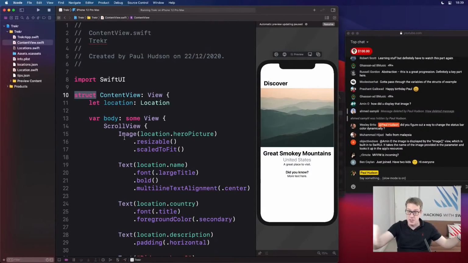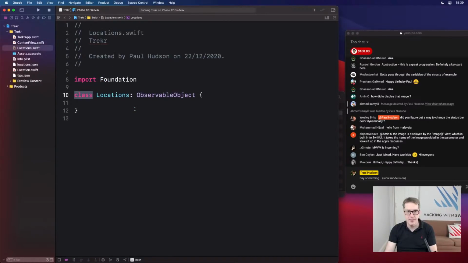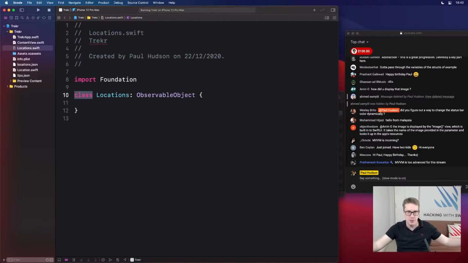It'll make unique copies of the structs, which is great for keeping our program easy to understand. However, classes, like here, are different. They are designed to be shared. And we're using one here because we want this locations object, this class, to load locations.json from our app bundle once, and then share it everywhere in our program. We haven't got to load the JSON file again whenever we make a new copy of this thing. That'd be horrible. It'd be really, really slow and wasteful. We want to load the JSON only once. It's faster and uses less memory.